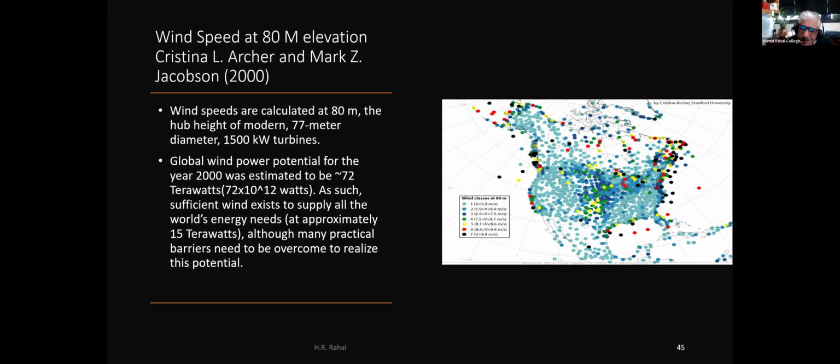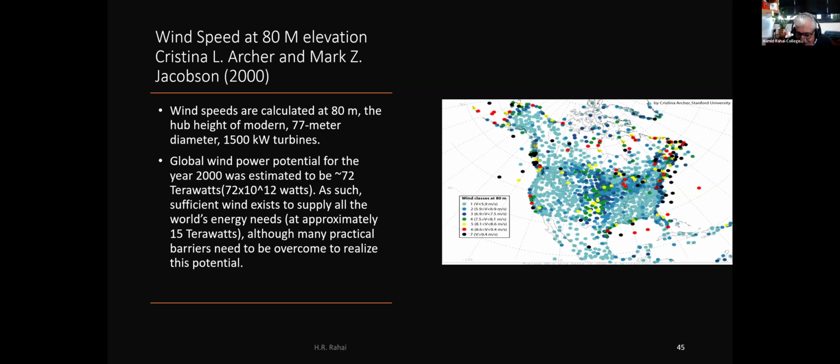That is the challenge. There have been some designs using generators on balloons that go high into the sky to generate electricity, but it hasn't been realized. It tells you how much potential we have. We also talk about the solar potential in the US, how much solar potential we have that we can take advantage of. So generally speaking, we have enough solar and enough wind potential to be able to meet our needs.